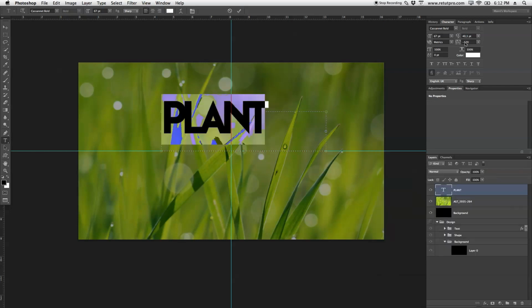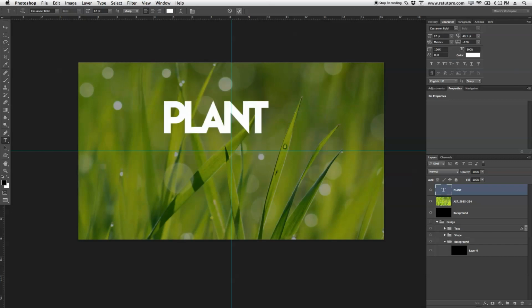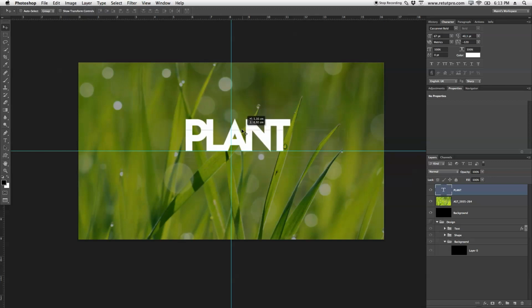I'm still happy with my tracking over here. Accept that. And we also have the overlapping. So if you don't want the overlapping, you should actually play a little bit more with your tracking here on the right hand side. Okay, I'm going to move that first of all just into the center, and we're going to put the slogan right away underneath of that.